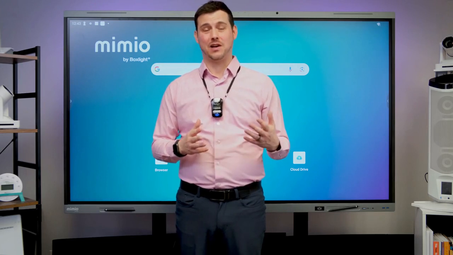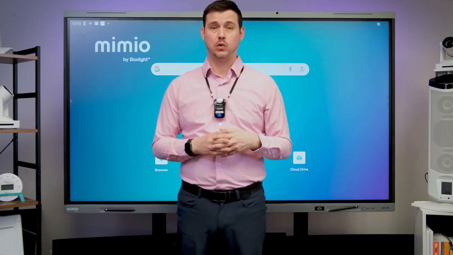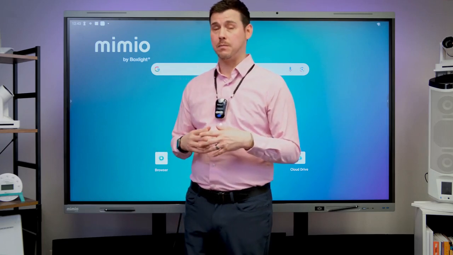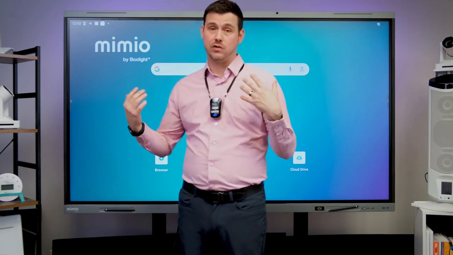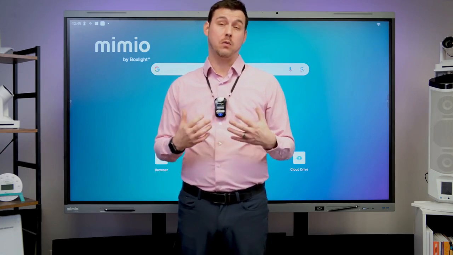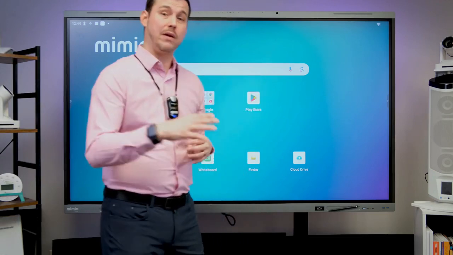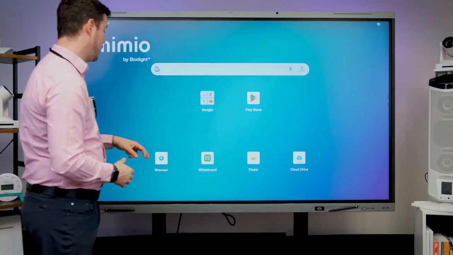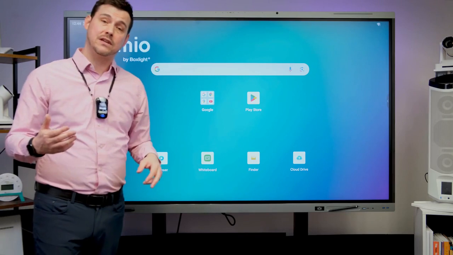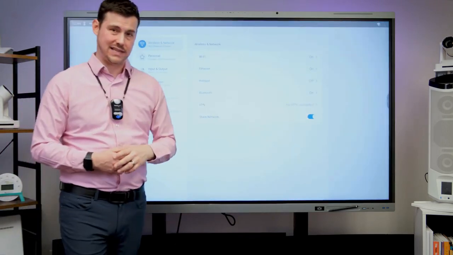Today I actually want to talk about a dynamic tool called Multiwindow mode, which will allow you to move from the Android experience you're used to having into an experience that looks and feels more like a desktop or laptop experience for you. Now, in order to turn this feature on, we're going into our Apps drawer by swiping up from the center and selecting Settings.